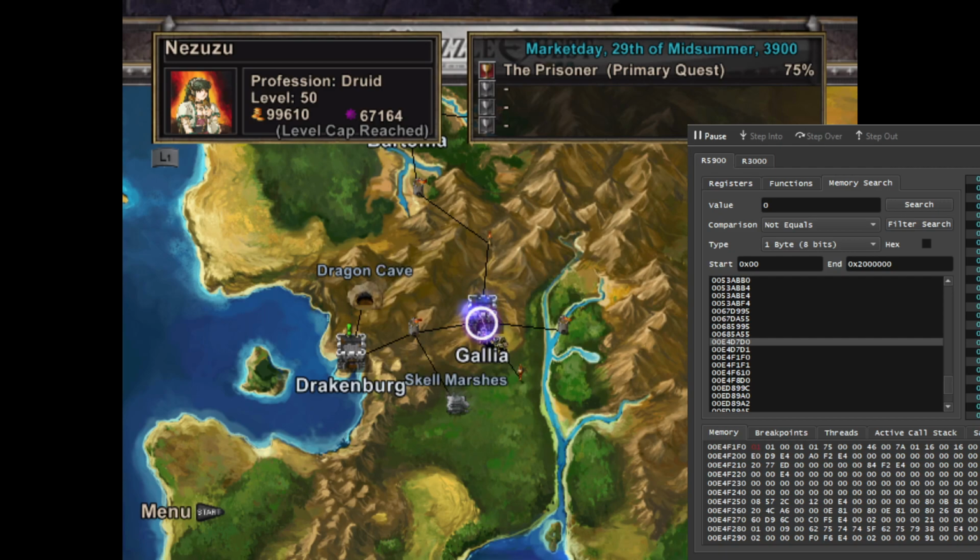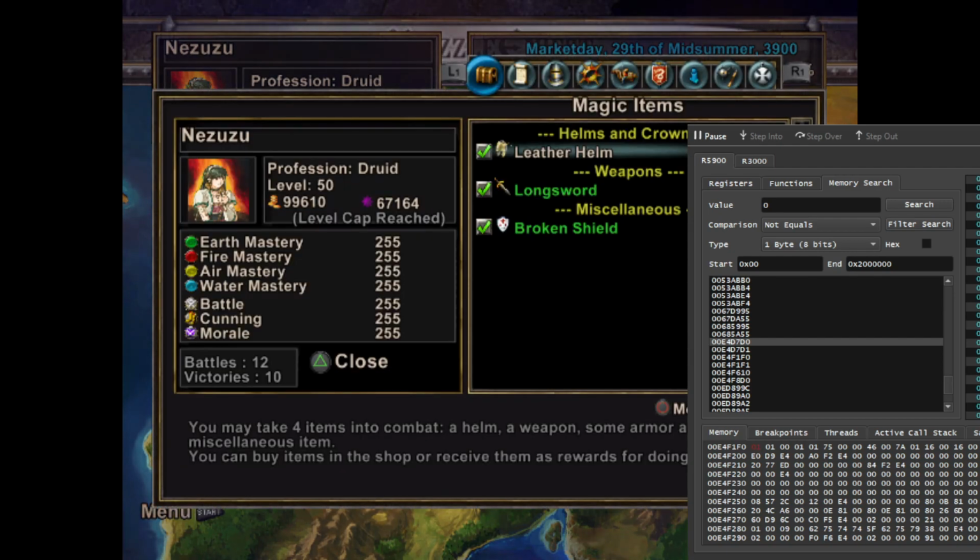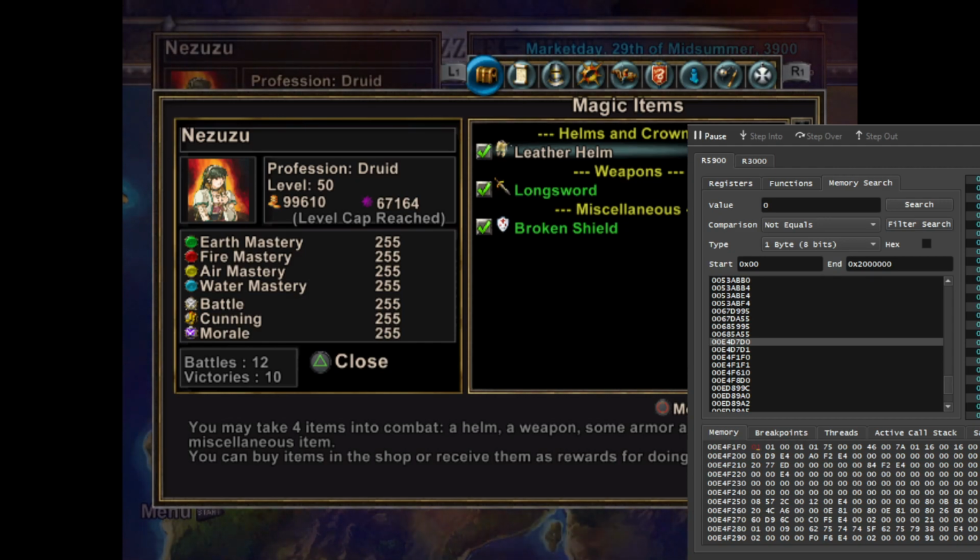So I think we have enough information that... Wait a minute. One of the things you should really do when you are messing with stuff is go ahead and take a save. So we're going to take a save there, just in case we crash the game by messing with stuff, which has happened more often than I like to admit. So let's go ahead and set this to 0. Now when I set that to 0, this is still here. That doesn't necessarily mean anything. If I unequip it, it seems to still be here.